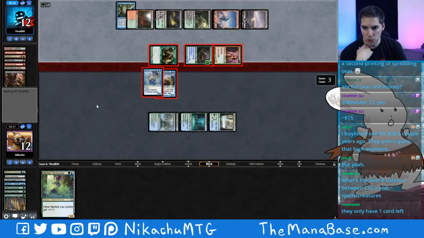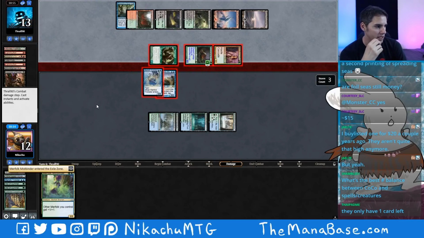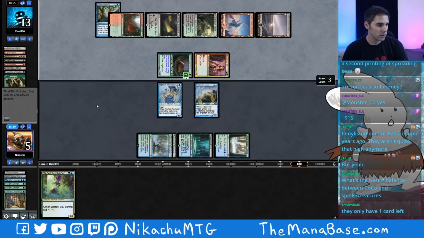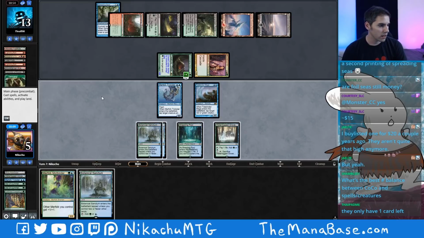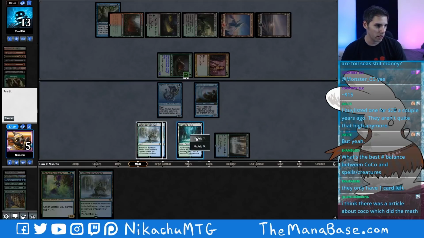What's the best number balance between Coco and spells? Oh yeah, I take 7. I forgot that everything's actually attacking me. Alright, so maybe I don't race as well as I thought I did. Another one. Yeah, they have 1 card left. Okay, let's sacrifice. I regret that attack. I should actually block the Bloodbraid Elf with Trickster.